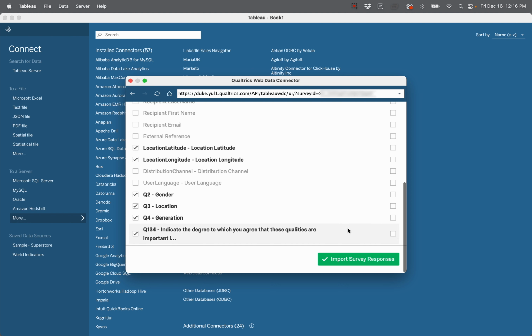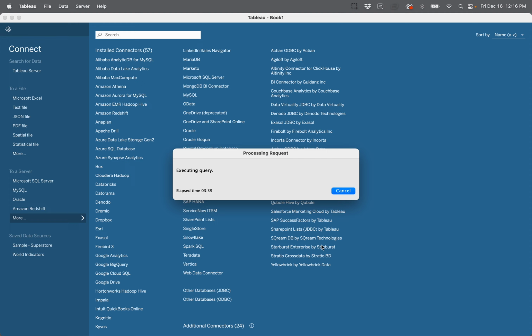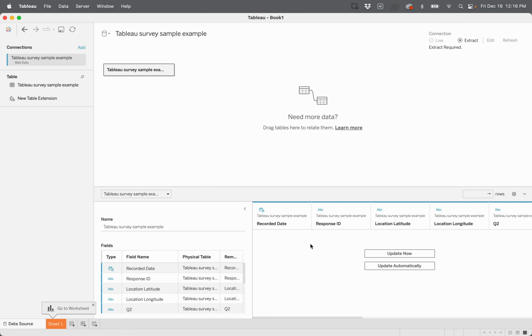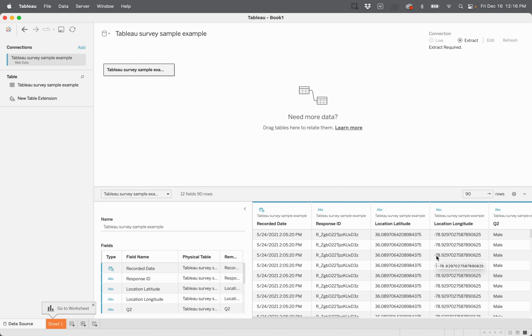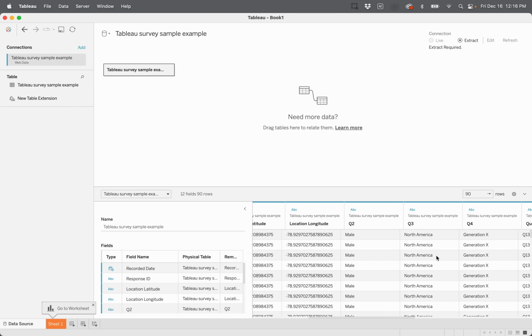Okay, in this case, it is just this one section. But basically, I would put a check next to any of my regular non-demographic questions. I would scroll down here, select all of those. Once you've selected all those and hit which to transpose, I just import the survey questions. Come in, it looks like a normal interface at this point. I can hit update now and it'll actually display a preview of the data.